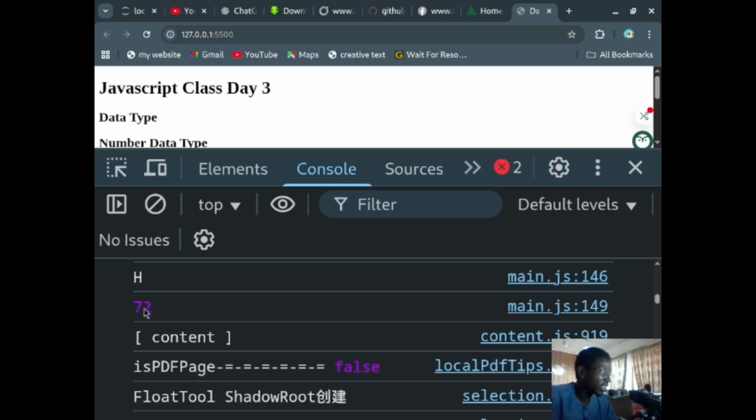So this H is representing 72 in ASCII. This H is mapped to 72, and you can easily convert this 72 into binary numbers, which is what the computer understands. So this is from alphabet to number, then from number to binary.